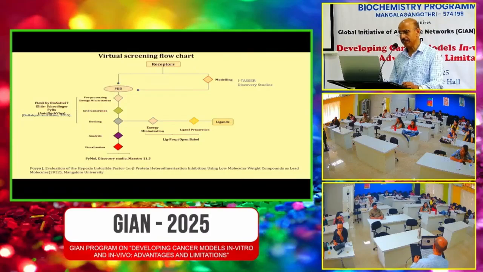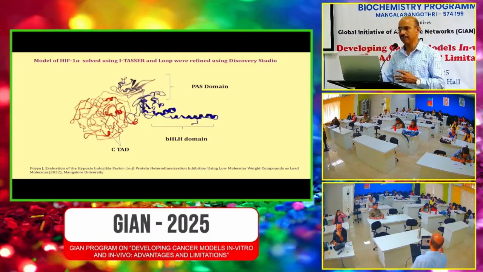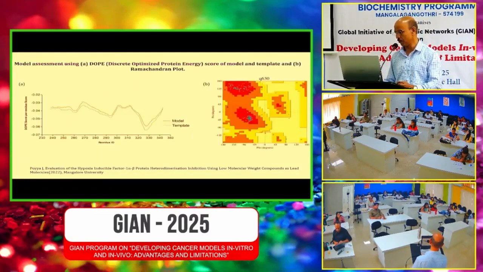And then we analyzed, and later on we actually visualized the molecule, how it acts. And we selected different domains, that's what I was telling, various domains, and we have used different software packages to consider the PAS domain or bHLH domain or CTAD domain. Don't worry too much about this one. And then we even studied whether it is the DOPE or DOPE score model or even the Ramachandran model to establish that it has a proper arrangement.